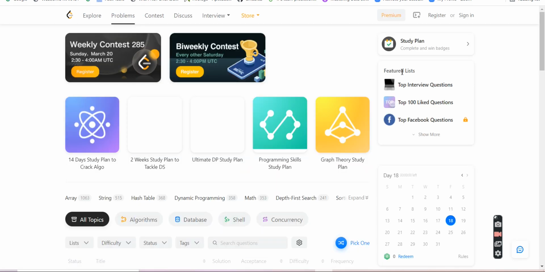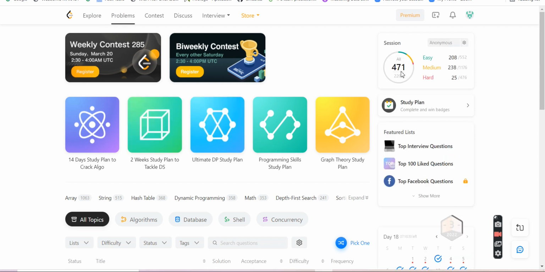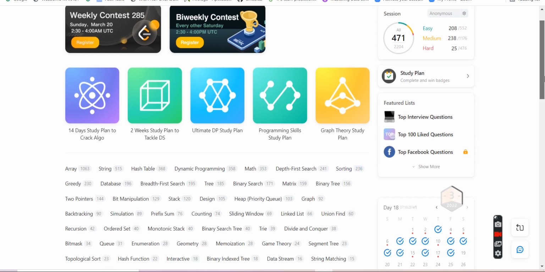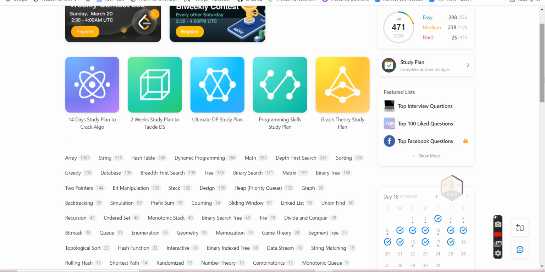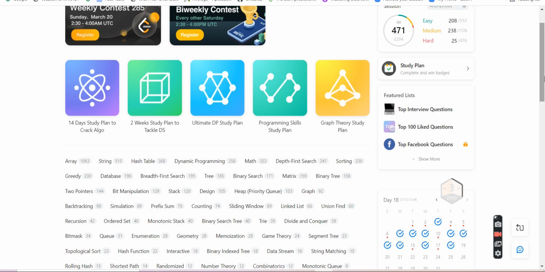So if you are trying to start with Leetcode, I would suggest you can follow these things. The way I prepared, I started with the topics. I tried to solve questions from each topic. I used to code every day, and I used to solve the daily challenge questions. I used to sit for the contests, and I used to try how much I could do. So this way you can use Leetcode.